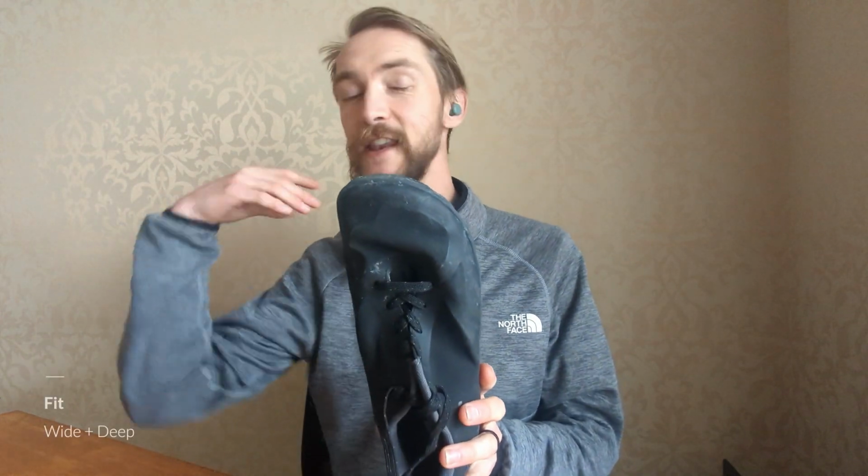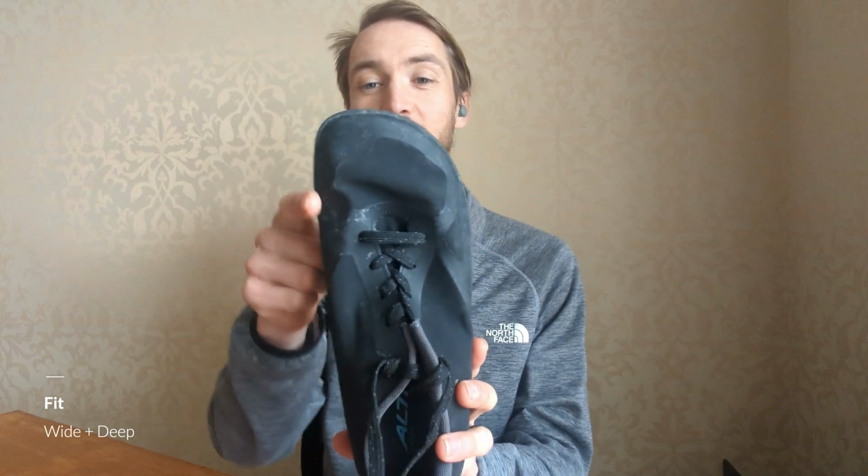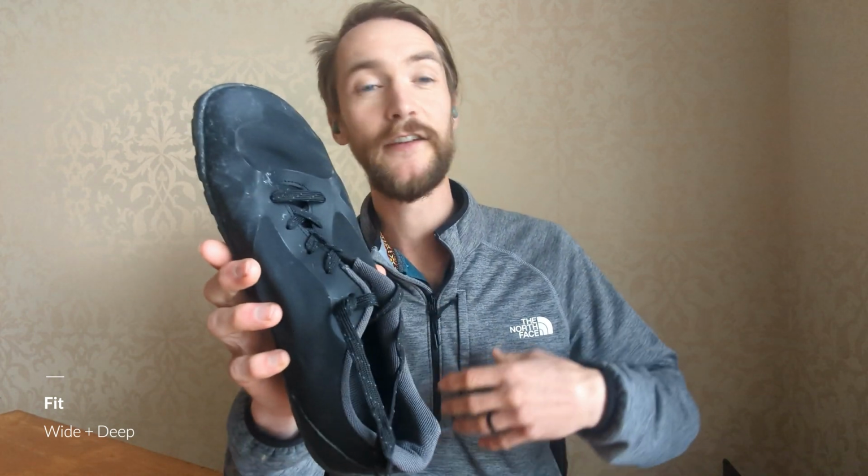So very much like the rest of their line, this has a nice wide toe box, and the toe box is nicely squared off towards this front edge here on the big toe side. And for somebody like me, where the longest toe is actually the big toe, it worked really well. And also, even on this little toe side, it doesn't taper too aggressively. So you're able to get a nice splay along that little toe side at the same time. So if you're looking for toe splay, then this could be one for you.